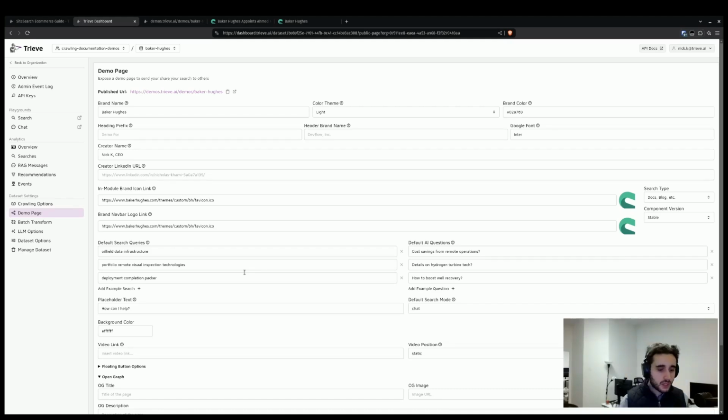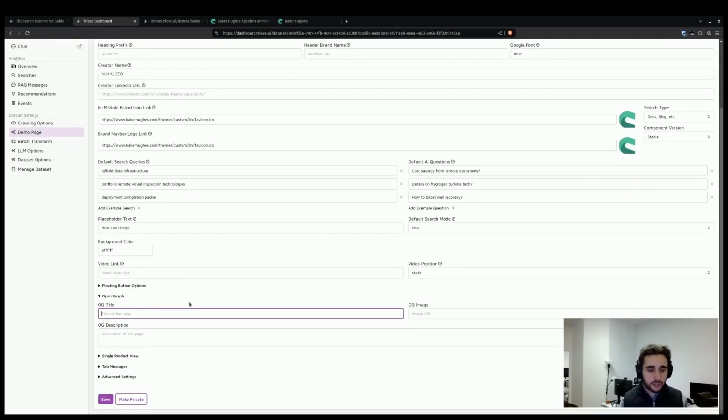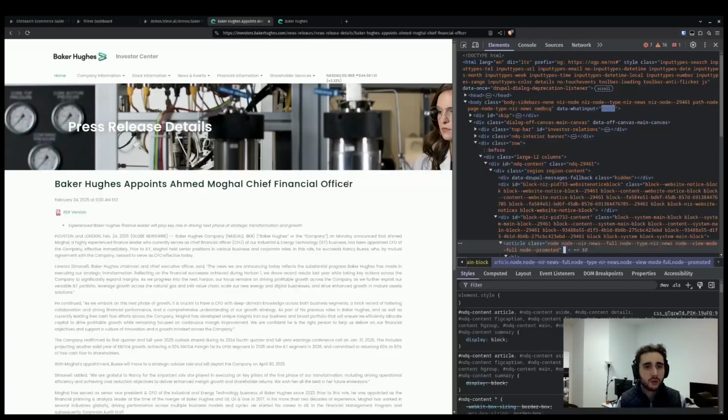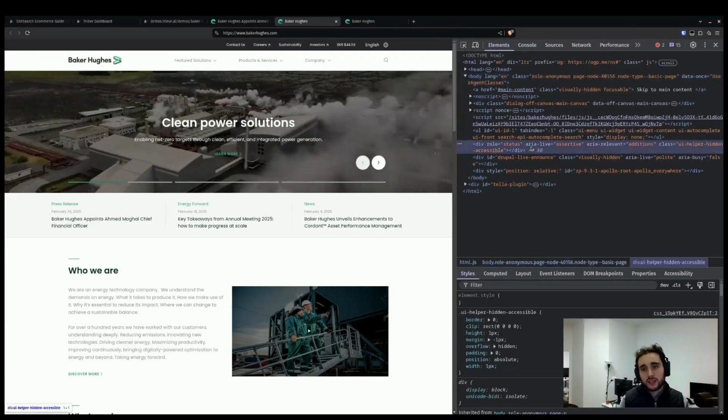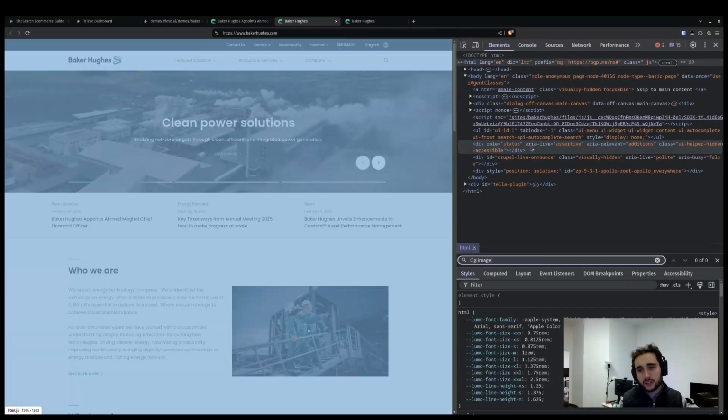So we're going to go ahead and explain that the title of the page here would be ChatGPT-powered discovery for the Baker Hughes website, and maybe we can do a custom demo of the OG image. What I always do is take the actual OG image from the site. It ends up being the most effective.